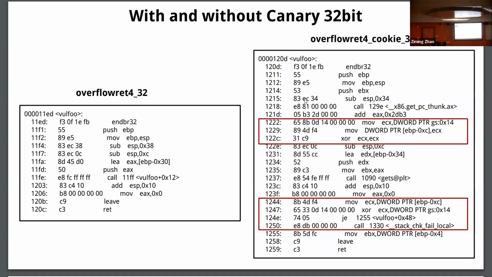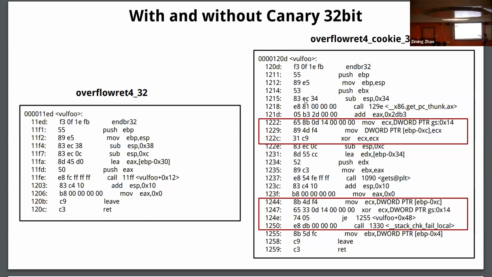It's a random value. But there are some heuristics as well. For example, for most of the systems we are using, even though the canary value is 4 bytes, one of the bytes is 0. So only 3 bytes are random. Then after we call gets, after balancing the stack, eventually before we return to the main function, in this box, we have some additional instrumentations.